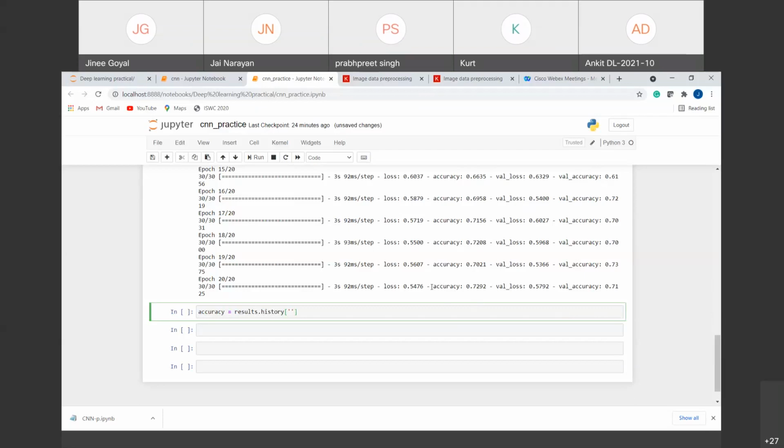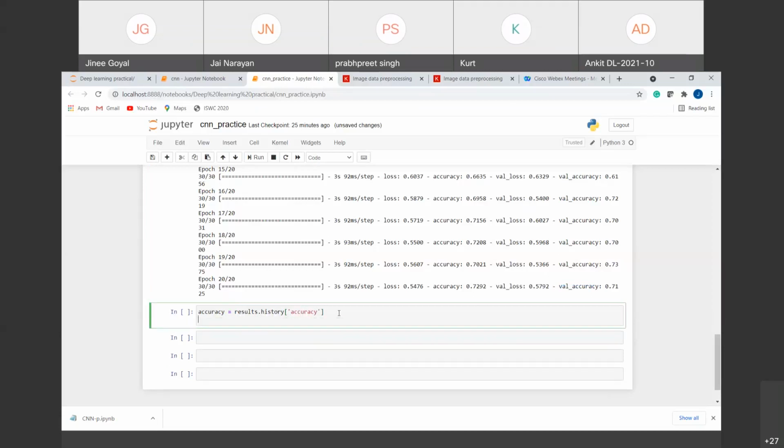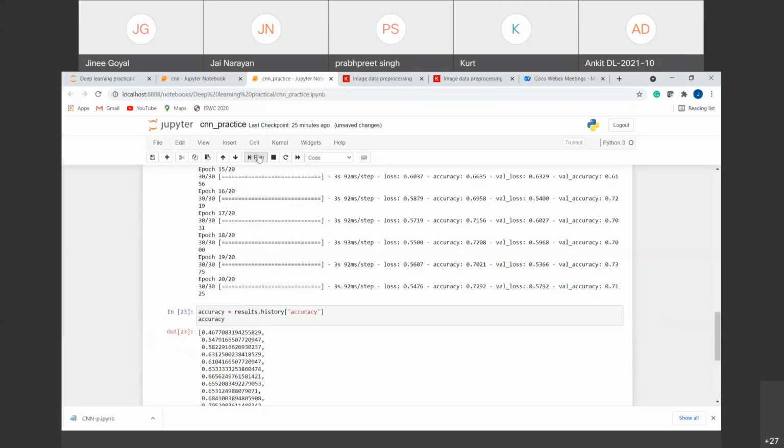Here you can see the values are different. Here the word is accuracy and we also have validation accuracy. That is why I told you the name to be given exactly the same as this. So if I write here accuracy, run this. So I have all the accuracies.